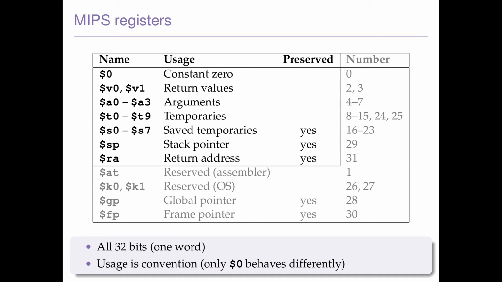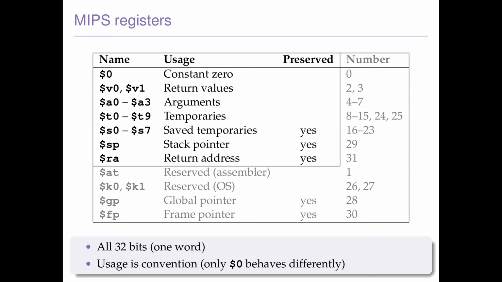So this is just a rough overview of all of them. You don't need to understand all of them immediately, because things like the stack pointer and return address will become useful later on. Things like A0 to A3 are function arguments. You can use them for temporary storage as long as you're not using subroutines. The temporary values are useful for storing intermediate results if you're doing calculations.